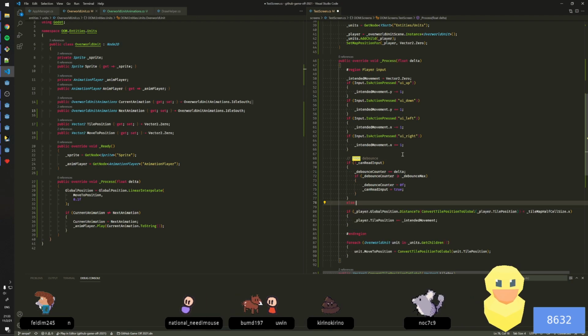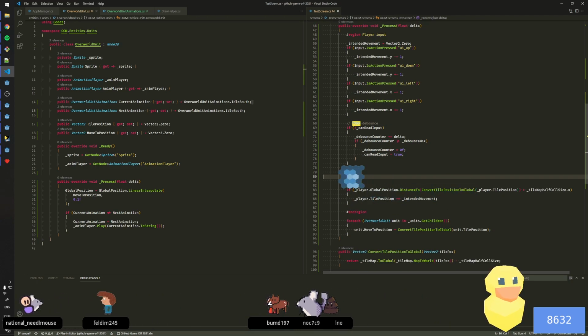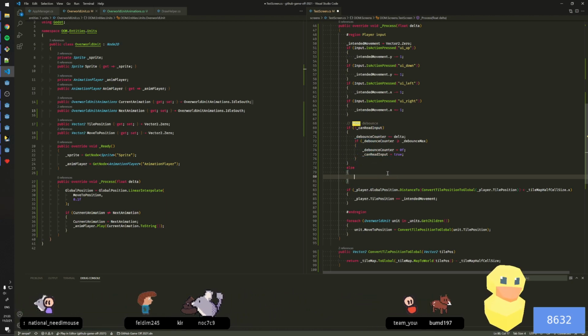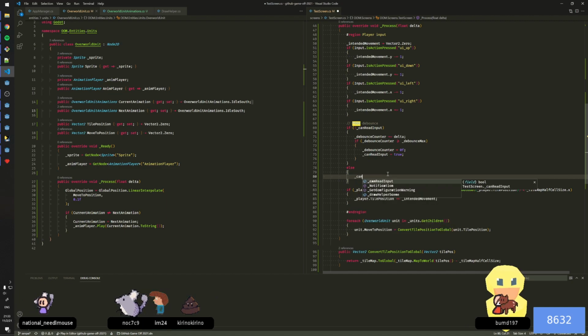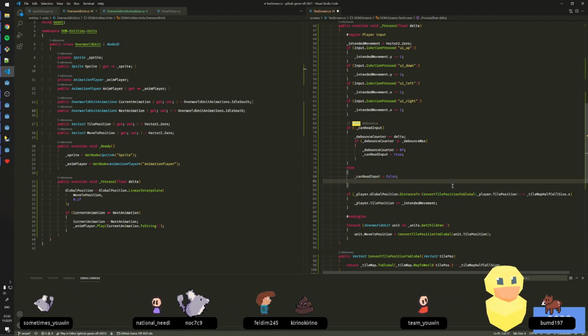Else, so can read inputs. Can read input is equal to false, which means we'll start debouncing.